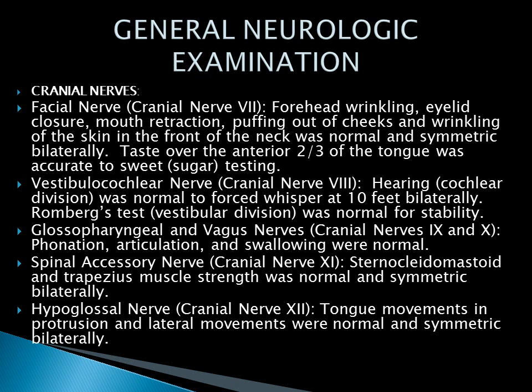And then also, in order to test special visceral function of the facial nerve, this is where you'll have a dash of sugar to test for taste over the anterior 2/3 of the tongue. I simply ask the examinee to stick out their tongue and identify the substance that I place on their tongue. And I use either salt or a dash of sugar.